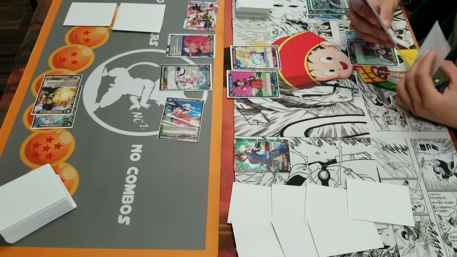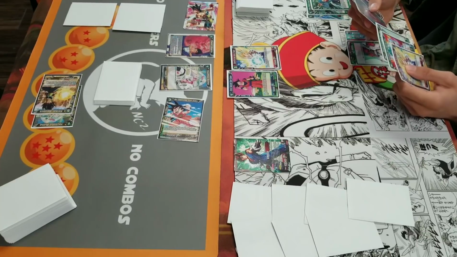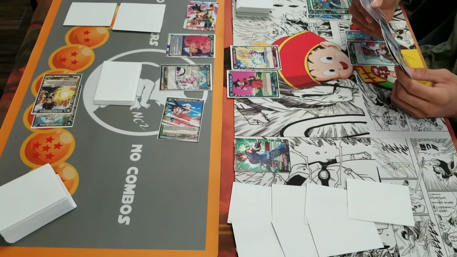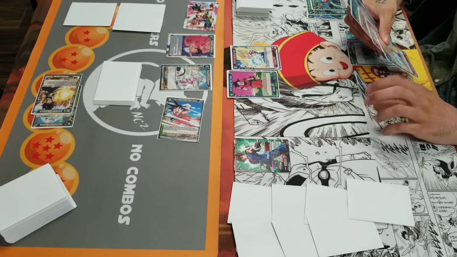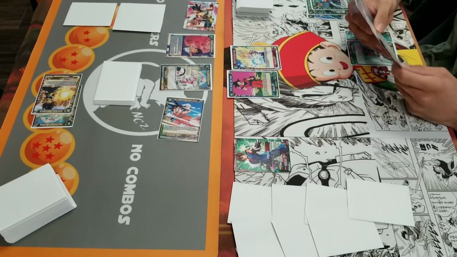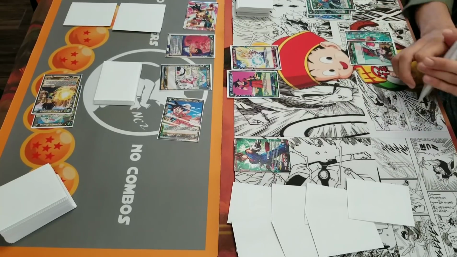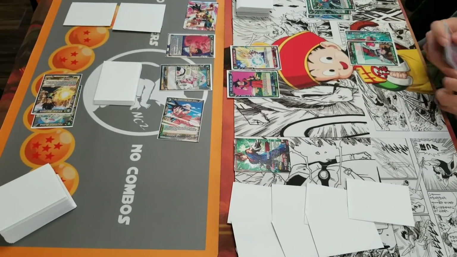Thinking. It does become a little bit stressful because so many cards are so crucial to the strategy of this Vegito. So you want to make sure that you don't charge the wrong card, because it could literally lead to your winning or losing the game. So he's making an important decision right now on what he wants to charge.